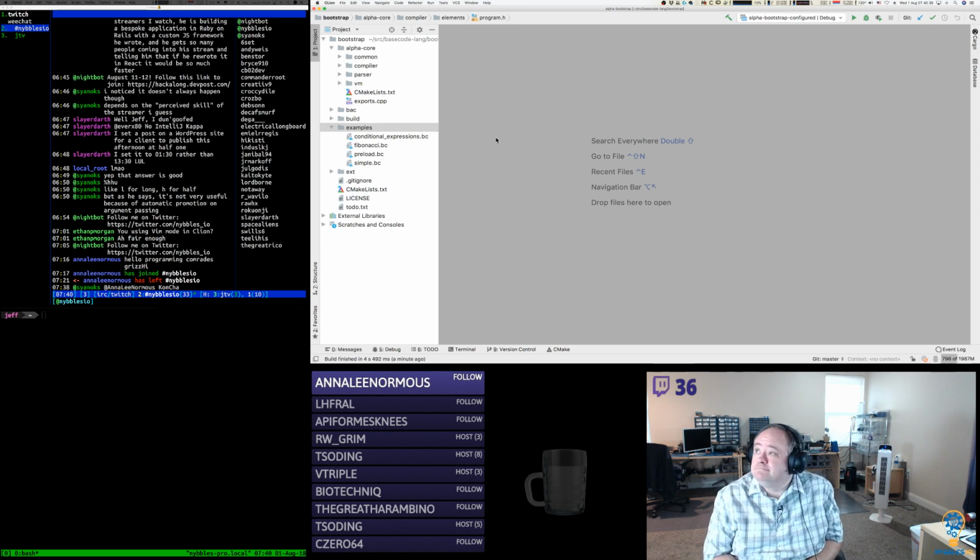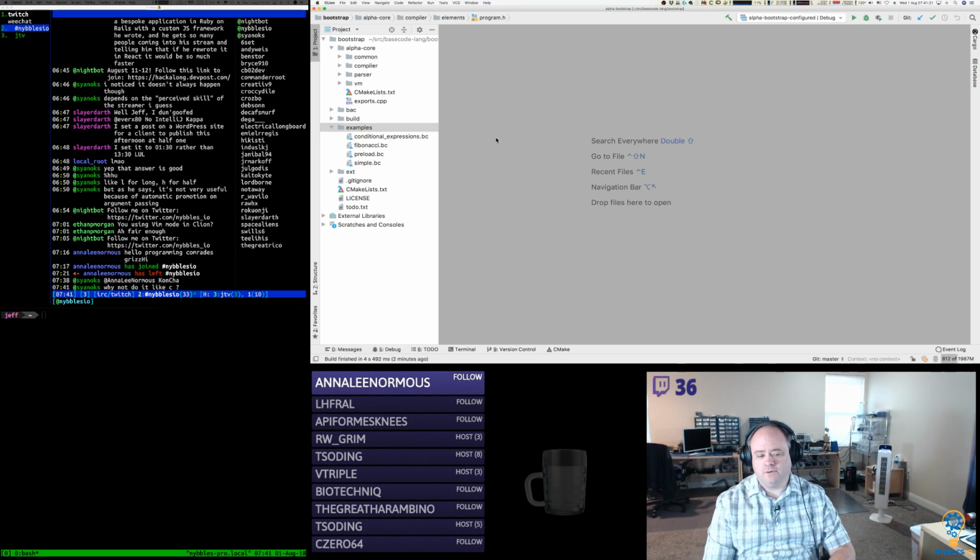I need to think about and try to finalize my type model. I had collapsed Boolean into numeric type. Now I'm thinking it probably should be its own distinct type in the model for a couple reasons. One, there are some platforms where the size of the Boolean is different than you would expect or what the convention on that platform is. And then just having it commingled in with numeric types is kind of weird. So I'm going to break that out.